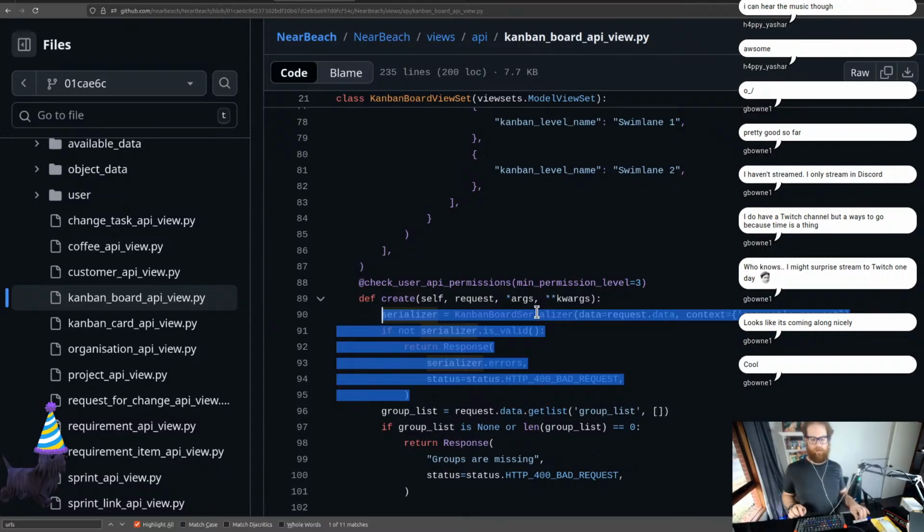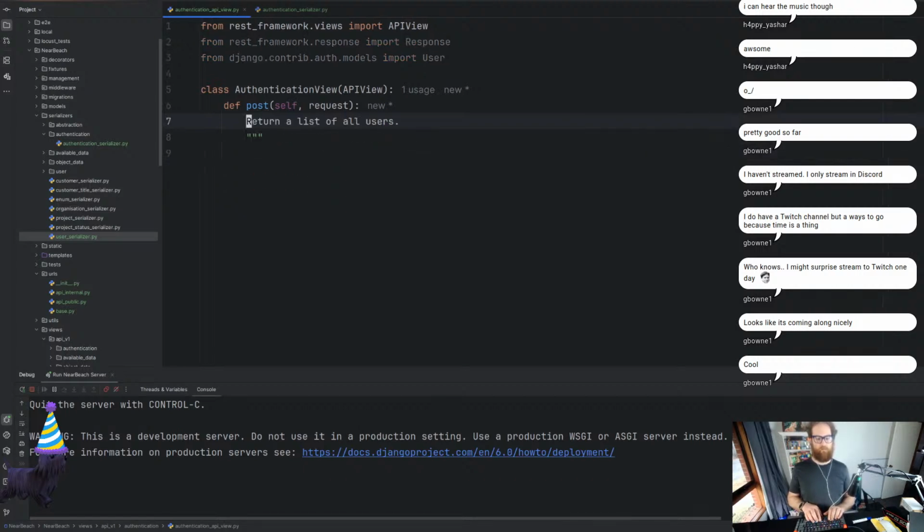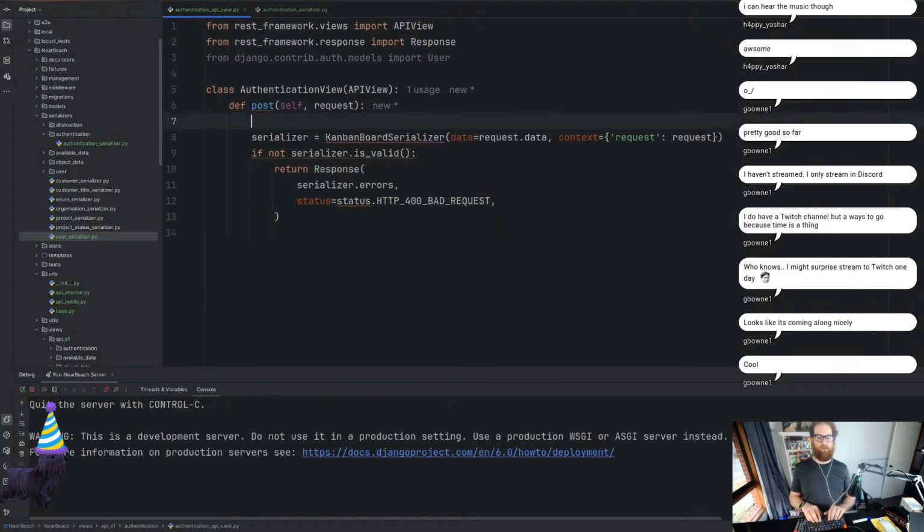We still need to double check all of this. Sorry, I'm just still thinking. I'm going to get rid of all of that at the moment. I'm going to paste that in. That's just for reference. Don't worry about that.